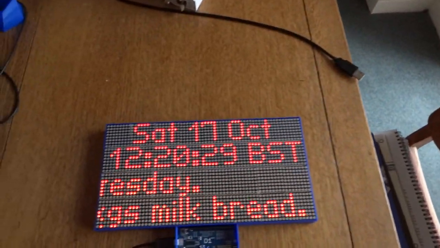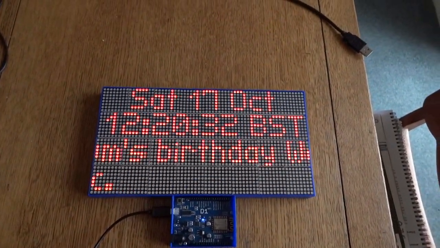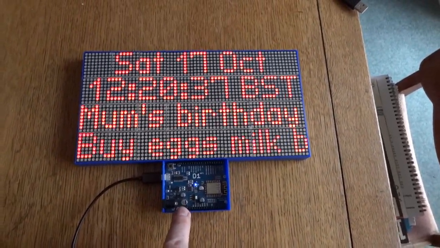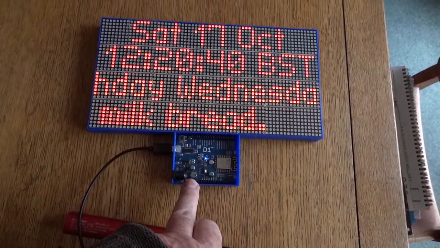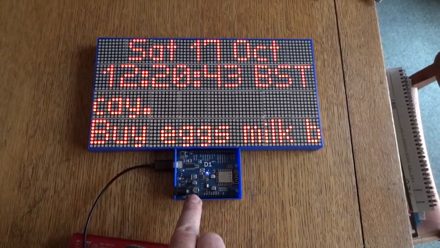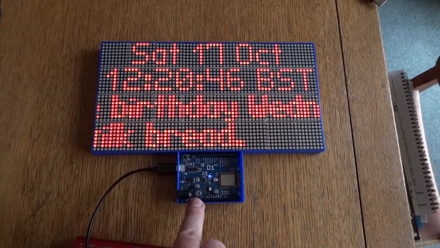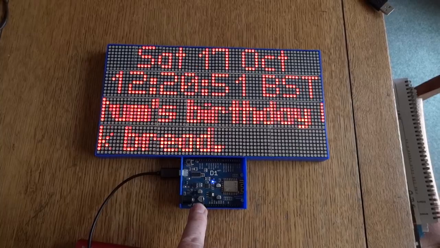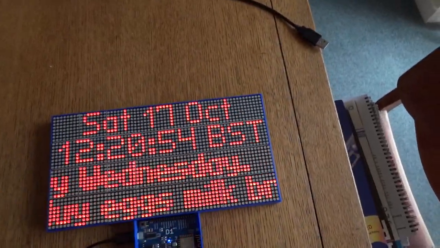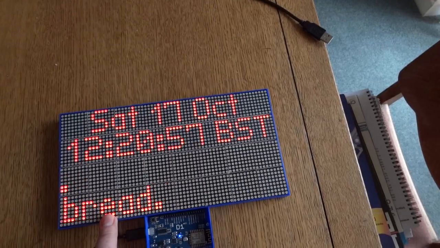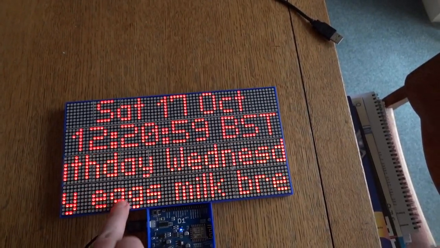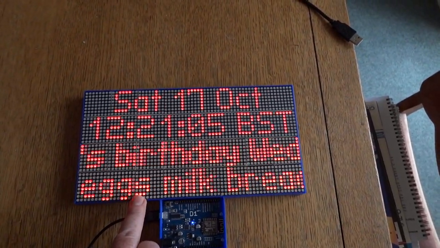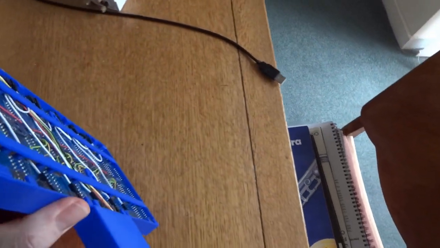When everything's lit up bright, it takes about an amp, which the Wemos power supply can cope with. So that's another reason for using a Wemos. If you used an ESP32 or something, with most of them, you'd have to put in a separate power supply. This is all running off 3.3 volts. I think the spec for these chips says they won't work off 3.3 volts, but they actually work down to 2 volts, no problem. Something to be aware of.